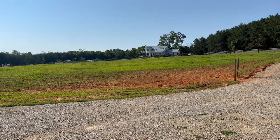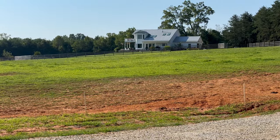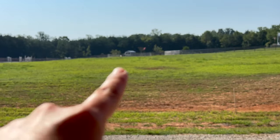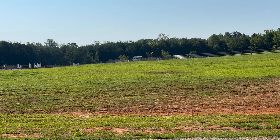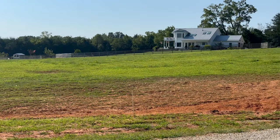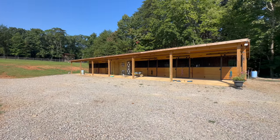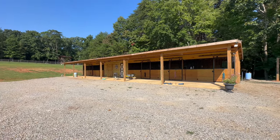Before I show you the barn — this sits down in front of our house, and our house is a white farmhouse with a gray metal roof. I do have a chicken coop up there, which is also white with a gray metal roof. I've got some gray painted accents in there which I think I'm getting ready to paint white. Now that's closer to the house, but we do look out at the barn from the house. It's a little bit messy down here, so don't judge me — I need to do an end-of-summer barn cleanup.